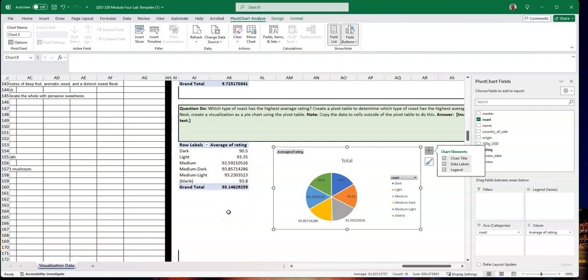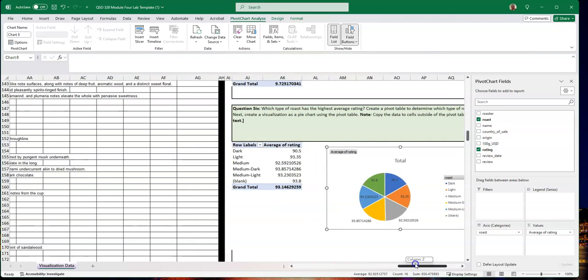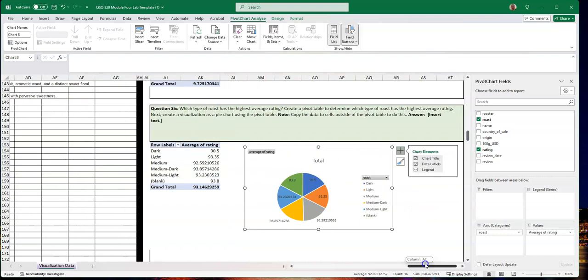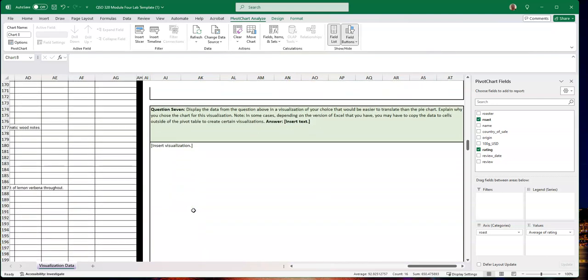Significant difference. That's about 4% higher. So that is significant. Okay, so we will now answer the question, which is to insert the pie chart, which we just did. So that concludes question 6.